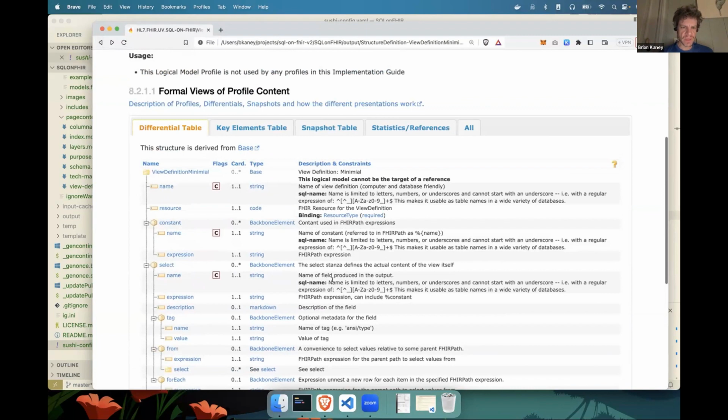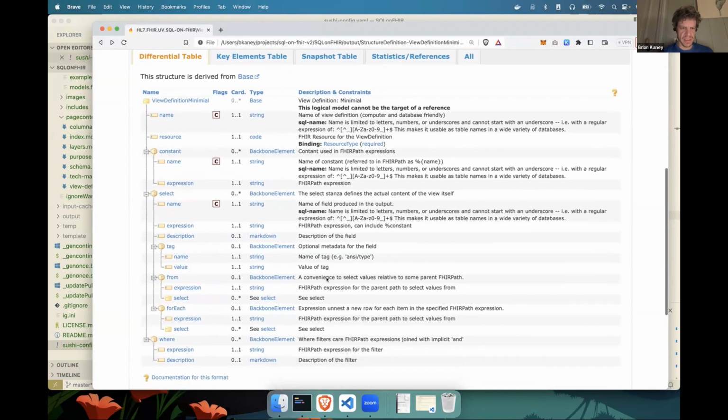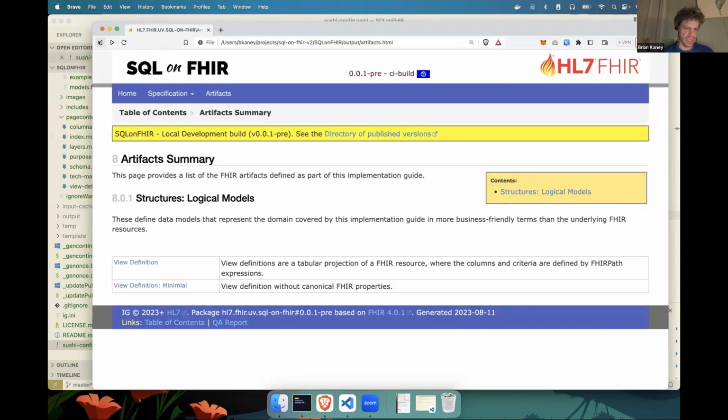And so this is the minimal one. And then I think someone talked about having canonical references and making this more like a knowledge artifact, or following what I think R5 calls the definitional pattern, which this feels like a definition because it's in the name even.